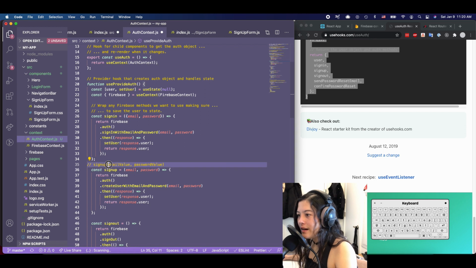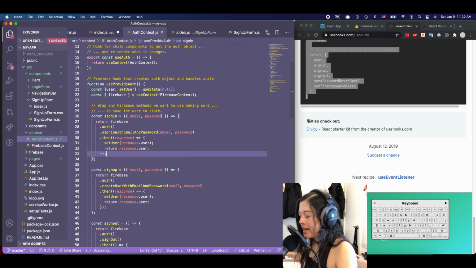But if you pass in an object, then you can be really explicit about like, okay, email is email value. Like for example, if email value in our sign up form were a different variable name and so on. And so this would be like password value. So I am going to actually make this an object.